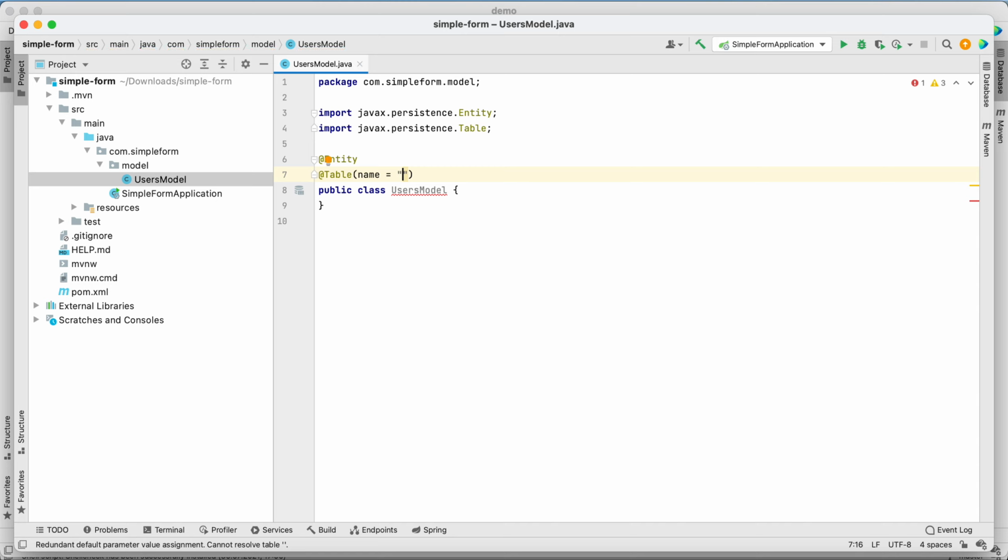Let's call our table users table. It's the name of the table in database.